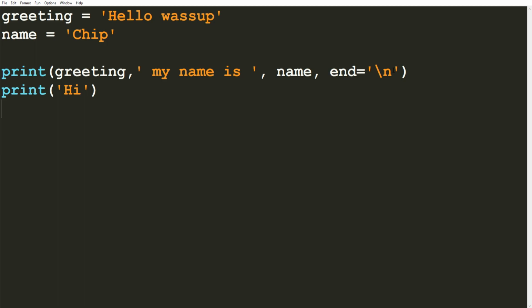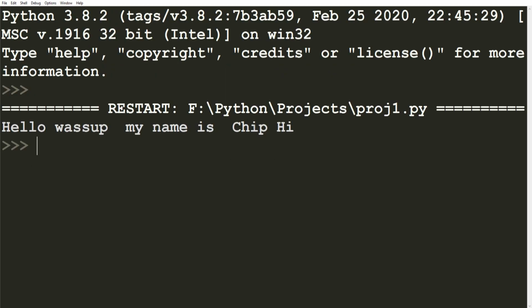And this \n is the default value which end always has, but we can also specify a value that we require. For example, space, which means we are asking the cursor to stay on the same line but after leaving a space. So if you run this program now, you are bound to see this. As you can see, after leaving a space, hi gets printed, which means after printing this message, the cursor left a space and waited for the next print statement and printed the next message. So that's how the end parameter of the print statement works in Python.